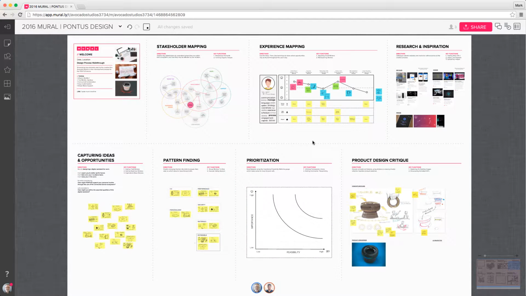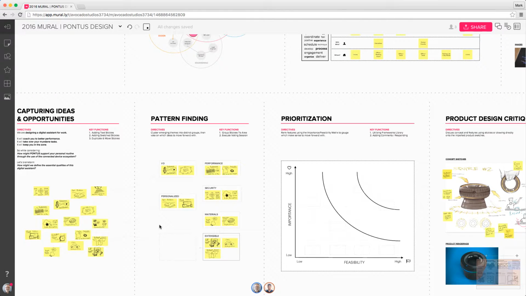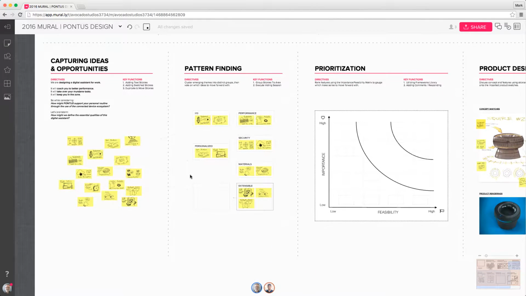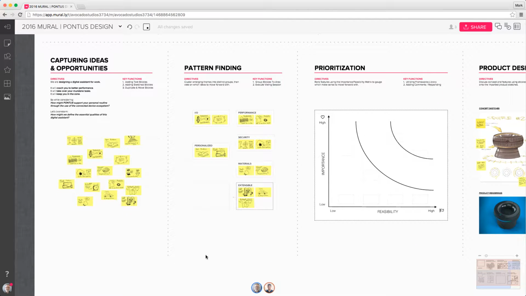At this point, the design team has interviewed customers and done some market research. If we zoom in to this area, we see 3 design methods in progress. Now it's time to frame the problem and generate some ideas using brainstorming, finding some patterns using affinity clustering, and determining what to focus on first using prioritization. We'll add a little bit of our own observations to each one of these activities. We'll start with the brainstorming exercise.